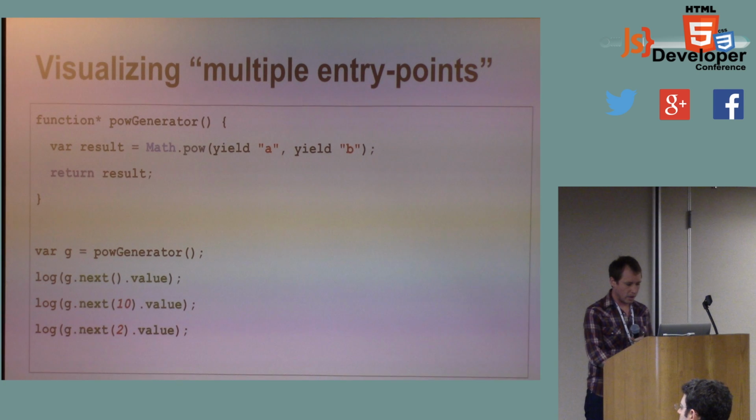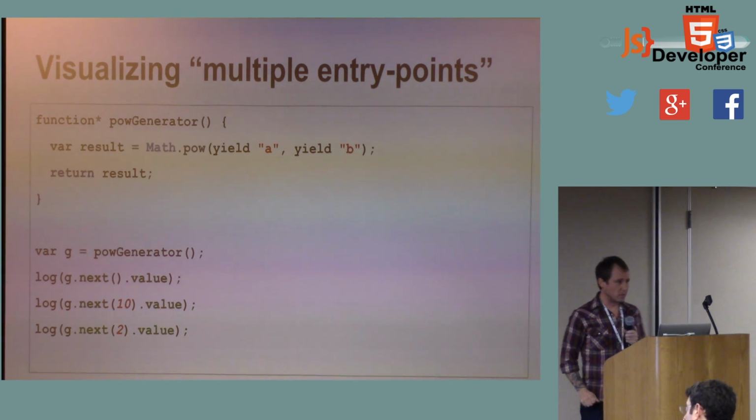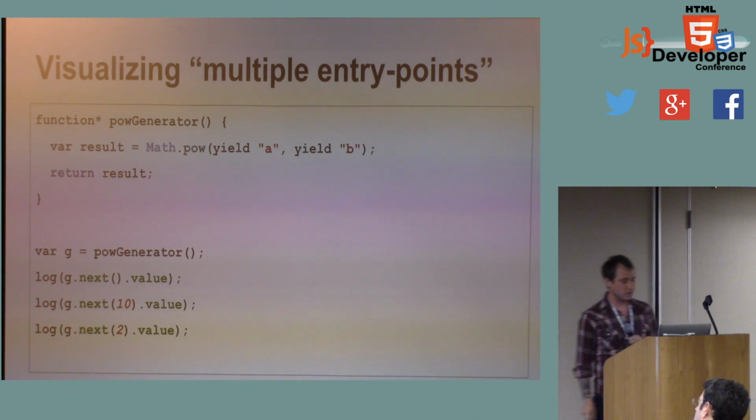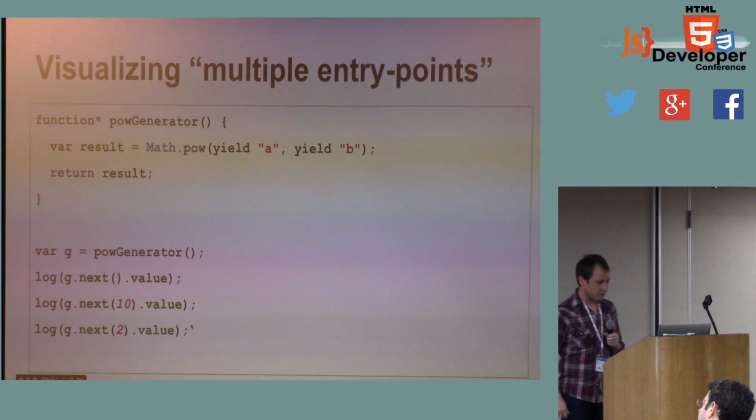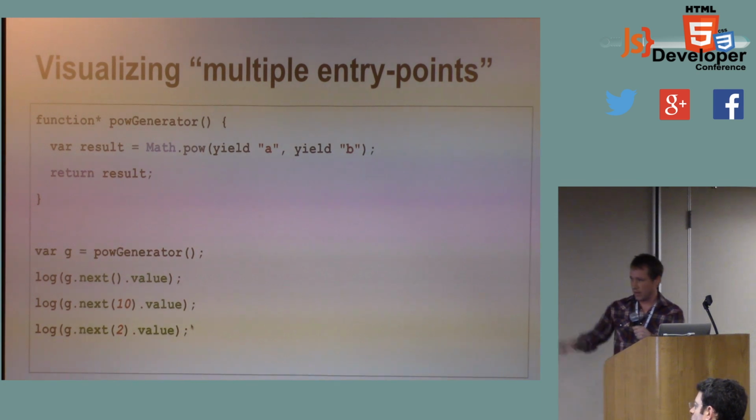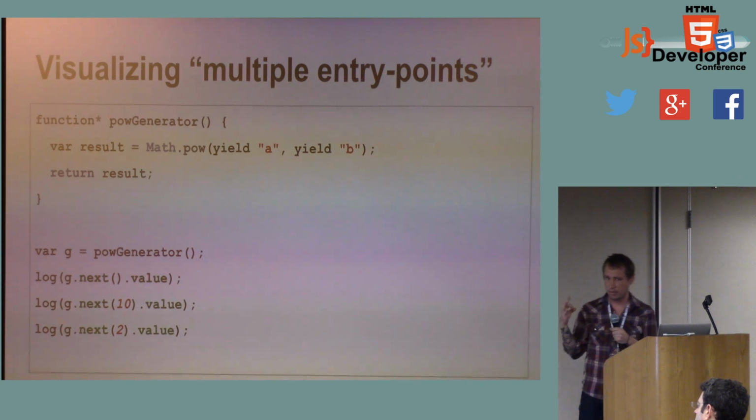Okay, so another pop quiz. And all you people that are already familiar with coroutines in Node are not allowed to answer. But let's assume that we evaluate these 3 lines, well, let's assume we evaluate the whole thing, and assume that log is an alias to console.log. What do we see in the console? We're going to see 3 things. What are those things?